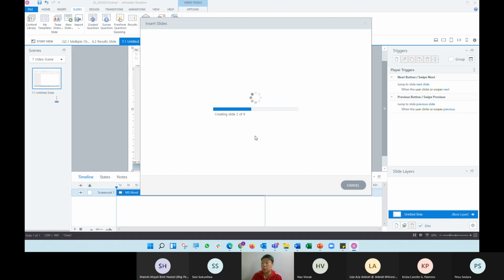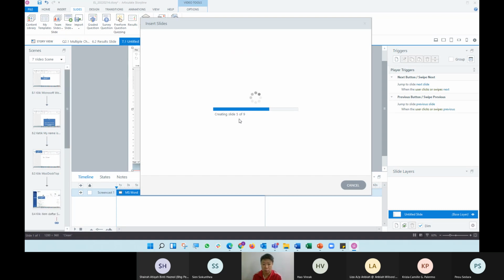Now how does it know that it's creating slide 2 out of 9? Okay, how does it know? Once it's slide by slide, definitely it separates. It tracks by every click. Every click is one slide.